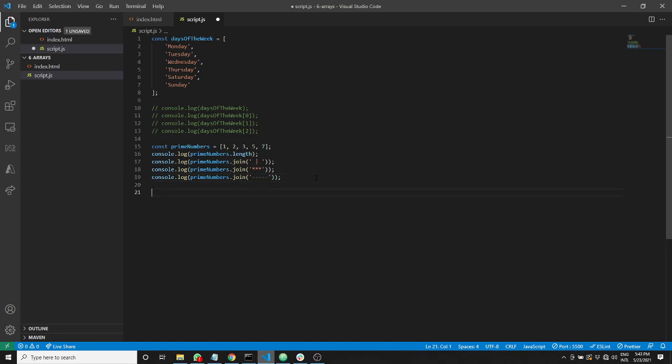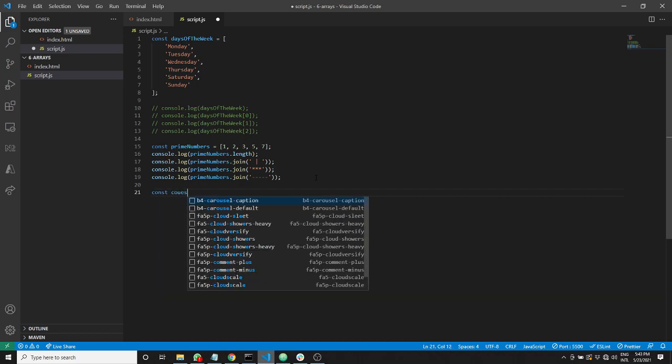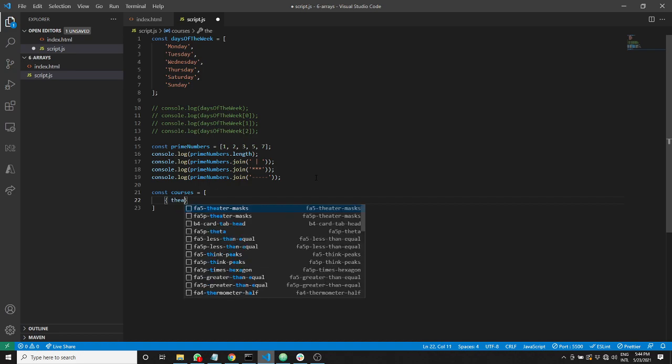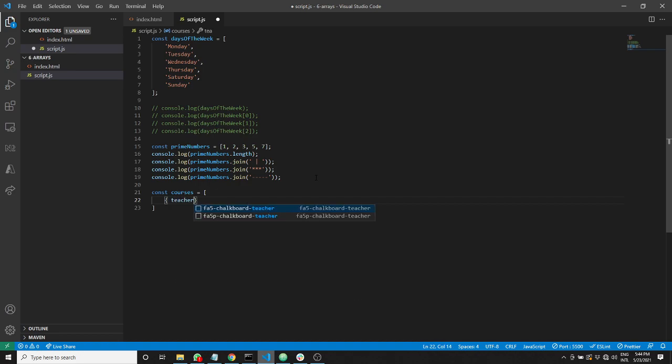In an array we can also have objects. If I have this array courses, and here I put 2 values: teacher with the value teacher1, course and the value course1.